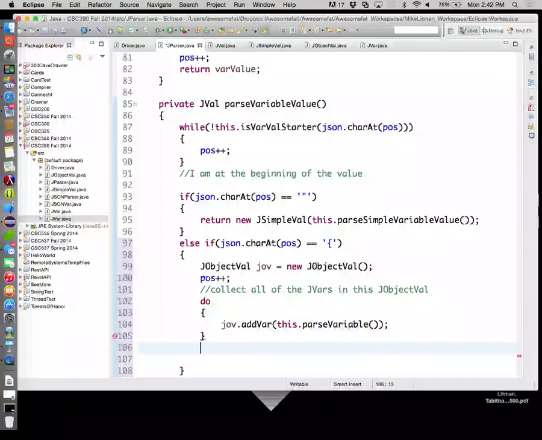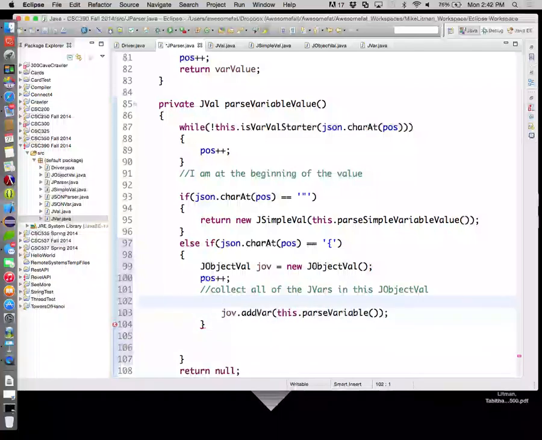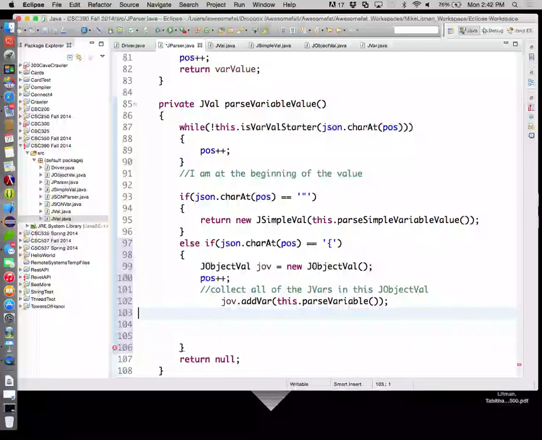So we'll read in our variable. Then we need to potentially read in more. Now, actually, I'm not gonna do this as a do while loop, just because this otherwise is gonna end up being more convenient. I might still do it as a do while loop, but I want to make sure it's easily explainable first. So I'll go ahead and add my first var. We know that's there. We can debate later whether it's legal JSON as to whether or not we allow a JSON object to have nothing in it, for there to be an empty object. For right now, we're going to say there's at least one variable. All right, so we'll add that var.